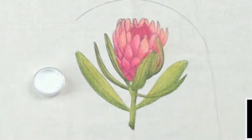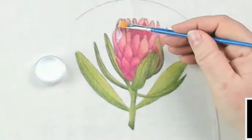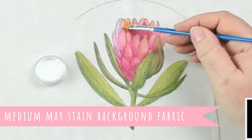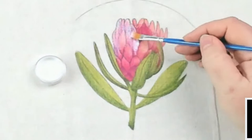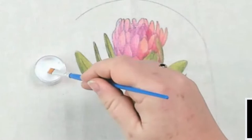And once you've done all this colouring, it's as simple as just getting a little bit on your paintbrush, keeping it quite close because you don't want to drip because it will stain, and then just painting over the coloured area. Just enough for it to seal that colour in. It doesn't have to soak through to the back, but sometimes you can paint so quickly that it doesn't seal the colour in, doesn't grab to the pencil.